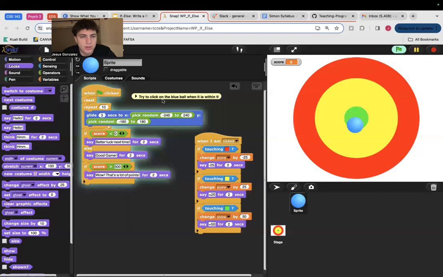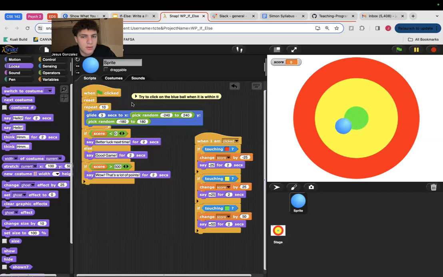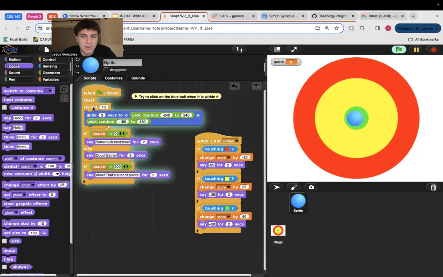So the way this code works, first to go over it, we're going to press this one to reset. First, we press the green flag to reset the code, and after that's when the code is going to begin running. We are going to have 10 cycles of our blue ball moving. All this code is for our sprite, excuse me. We're going to have 10 cycles of our ball moving to random positions on the screen. So this code right here just has to do with our ball moving around the screen.